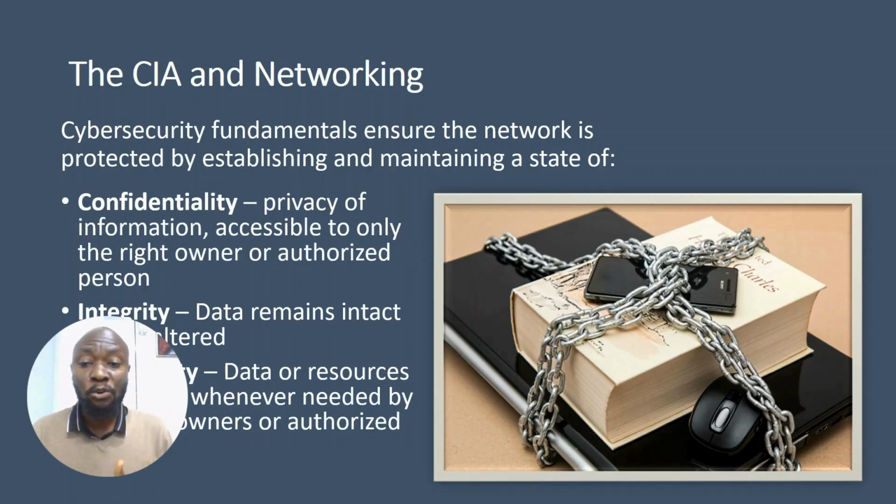Cybersecurity is also ensuring integrity, that is, the data being communicated over the network remains intact. Then we have availability, which means that the person who has the right to particular information will always be able to access it anytime it is needed. For example, when you open a website and see that it is unreachable, that is unavailability. So cybersecurity ensures that the website or resources you are sharing over the network are always available.